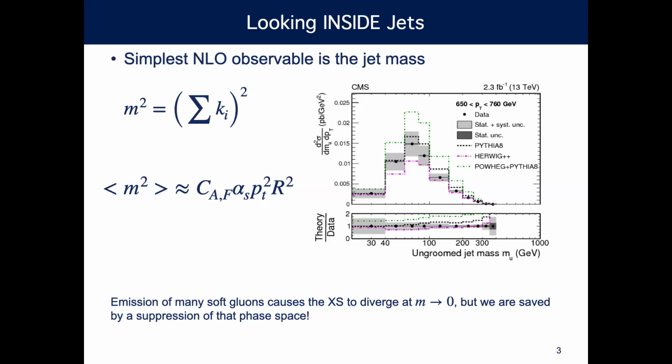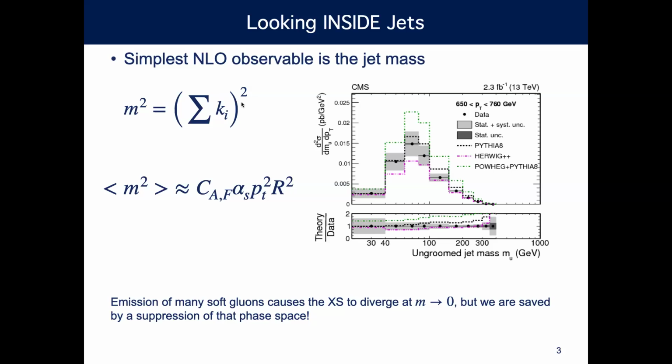So if you're looking at a single jet, you can have a single particle, and that has a four-vector, right? That being said, the next simplest thing is to add a gluon, like we talked about yesterday, and that gives us the simplest next-to-leading order observable of a jet, which is the jet mass. There are others, obviously, but this is the one that's kinematically related. It's a kinematic variable, so it's the other one besides the pT that we're interested in, obviously eta and phi as well. But the jet mass is just the vector sum of all the particles that are inside of it, and you take the invariant mass.